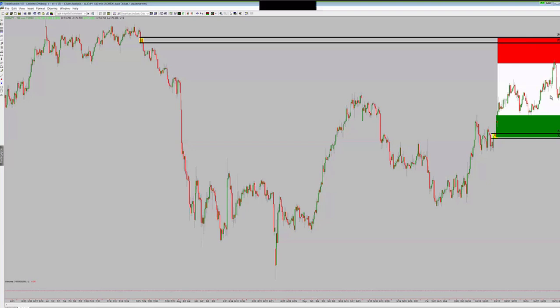Does that make sense? So obviously price is going to spend most of its time relatively in the middle, but do we have trading opportunity in the middle? What do we want to do in the middle? Price probably spends 95% of its time generally in the middle. But what do we want to do there? Nothing. Exactly. The very little time price gets out to those key areas, that's when we want to take action.